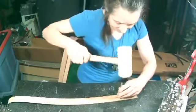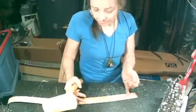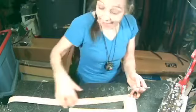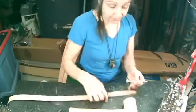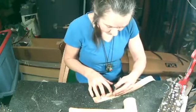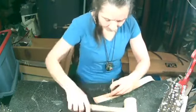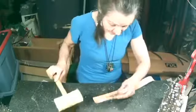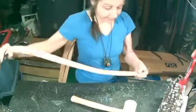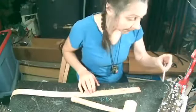A lot of times when I'm tooling, once I get a pattern established, I'll do all one, like half of the belt, and then turn it around. Because basically to stamp the other half of this, see, I'm turning the belt around. So I'm not doing that every single time once I get a pattern established. But since right now I'm making my design, I don't know what my pattern is. So I can't line it up. So I can't do that quite yet.